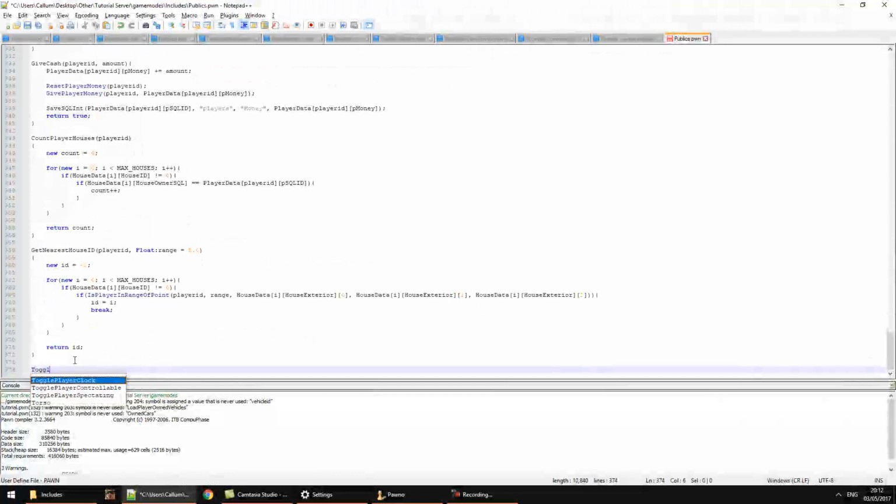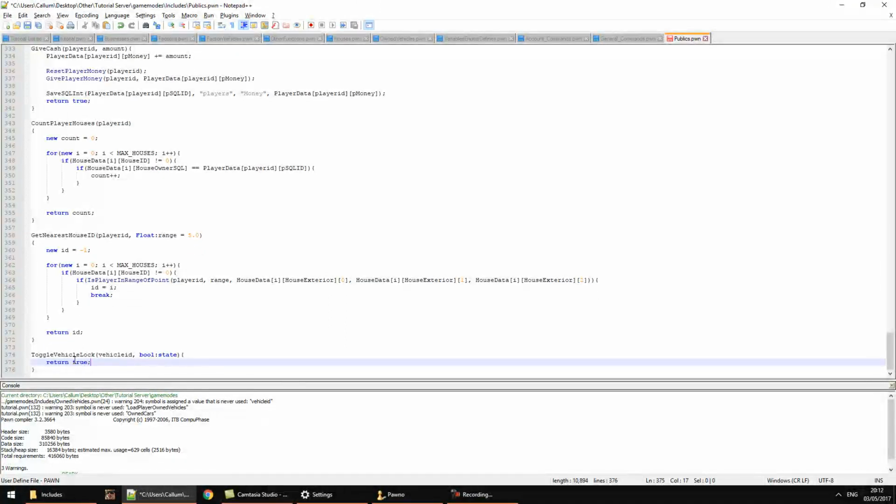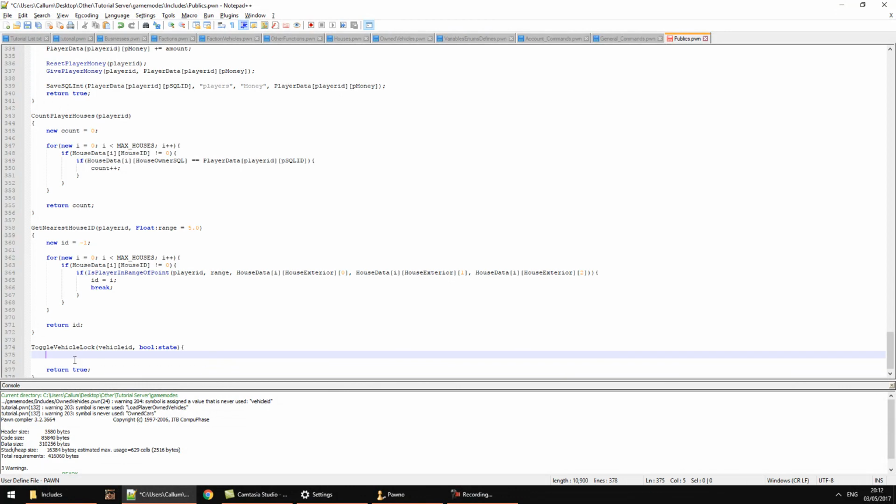you'll have toggle vehicle lock vehicle ID, and then it's going to be a boolean value of state, and here we will return true. So get vehicle params X vehicle ID engine lights alarm doors bonnet boot and objective.